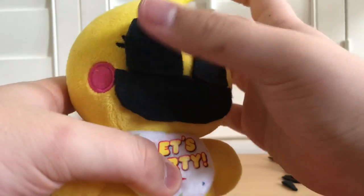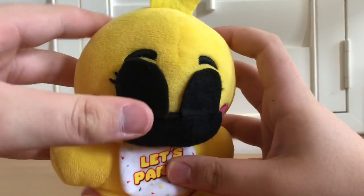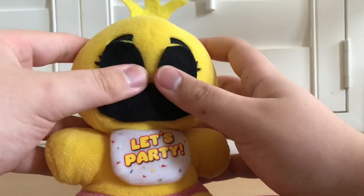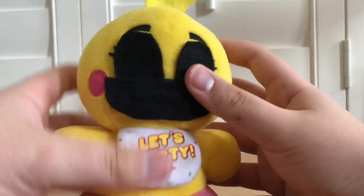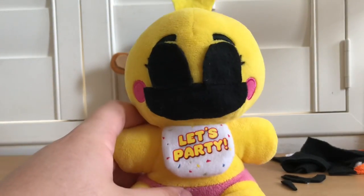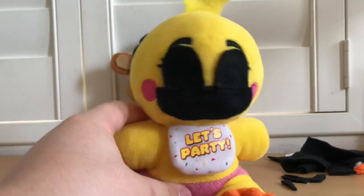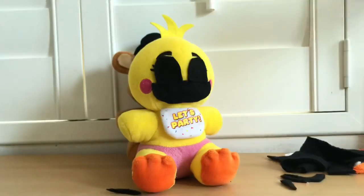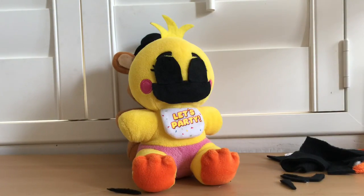There we go. This one goes a little closer to the eyebrow, so you can always just pull that down a little bit. And just smush that there. Dang, that actually turned out really well. I'm actually happy with that. It looks super goofy, and it looks kind of like the marionette. But once we add pupils and teeth, I think it'll look good.